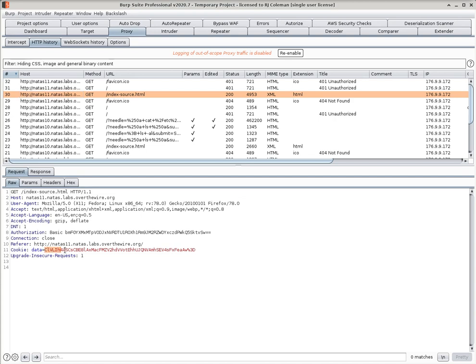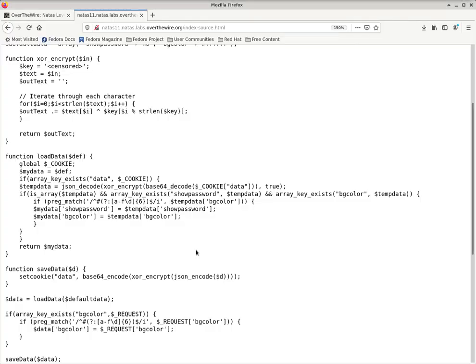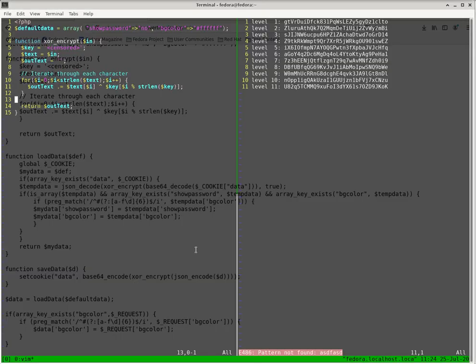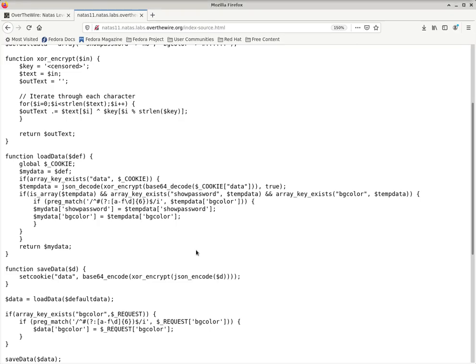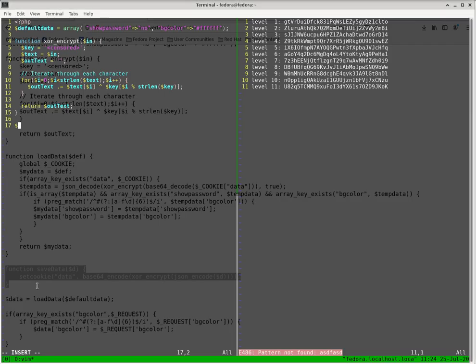Can you guys see this? This is the cookie value. This is actually the output of this function. So we need this. Let me grab it.